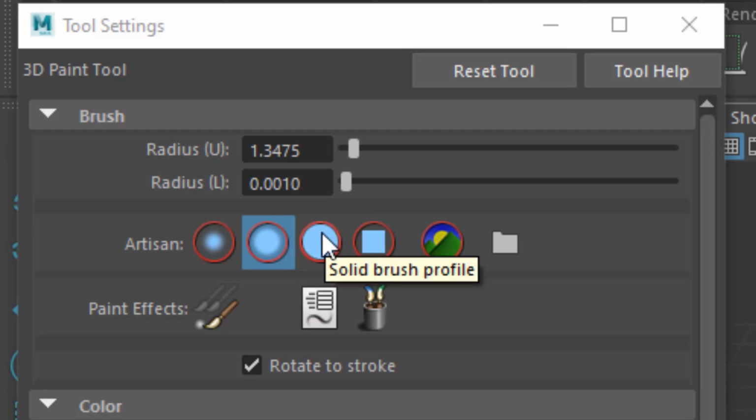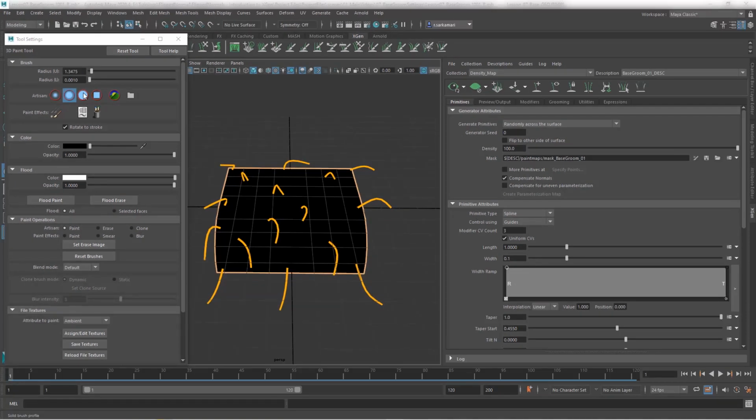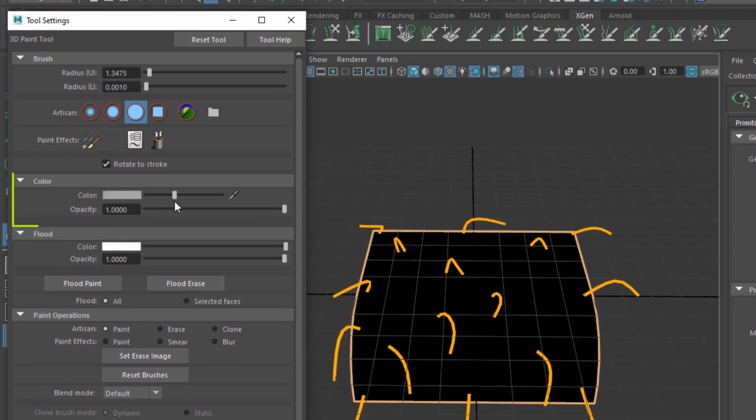Remember, what you want is pure white. If you get gray, then you will be having hair but not enough density, and that may create some artifacts. You may say, oh, I've got a few strands of hair here and there, why can't I get rid of it? Probably because you used soft brush. So I always use solid brush. Then color, which you definitely want to have set to white. You want to avoid gray, you want to avoid lower opacity if you want to really define the region that you want that hair to be in.